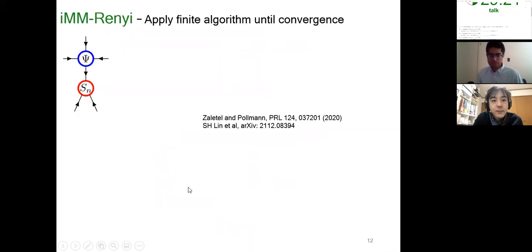So now what I would like to do is introduce two different algorithms that we use to actually perform this infinite Moses move splitting. The first we call infinite Moses move Renyi, where Renyi indicates the fact that we're minimizing a Renyi entropy at some point of this procedure, which I will discuss in a second. So for this first method, all we really do is apply the finite algorithm, which was developed originally for these finite isoPEPS, and we apply this again and again until convergence. So this is a very brute force, naive way of doing this splitting procedure, where we just take our infinite column psi, and we just perform the finite algorithm over and over again.